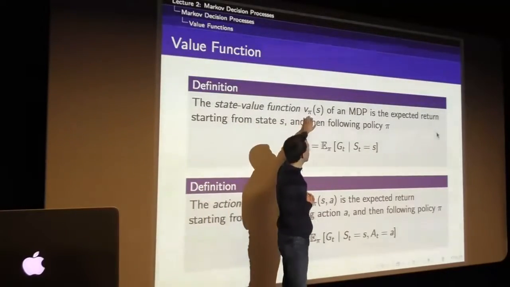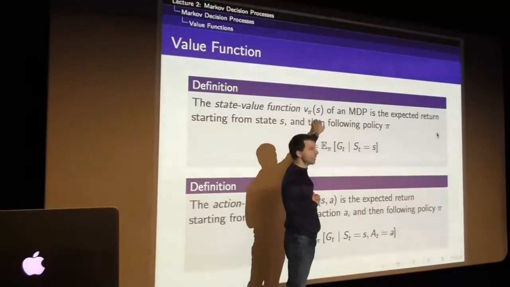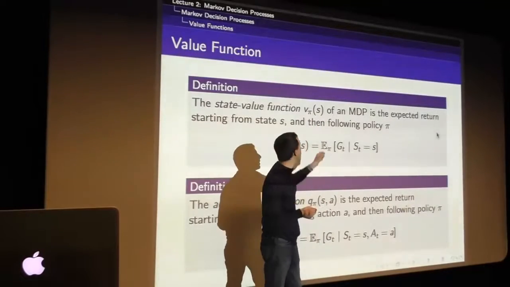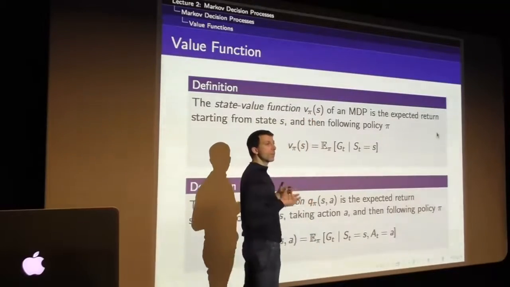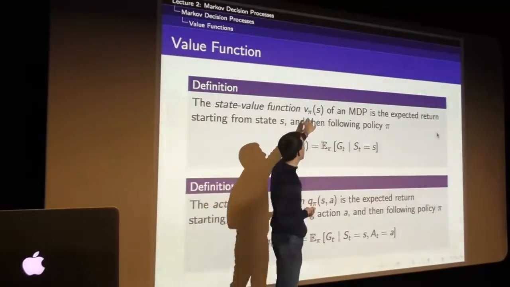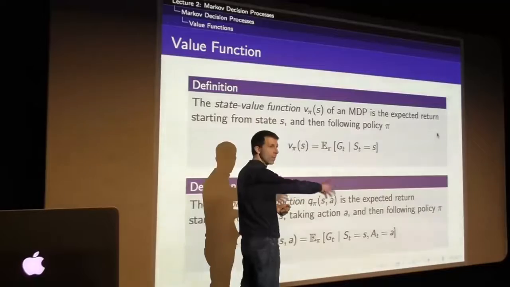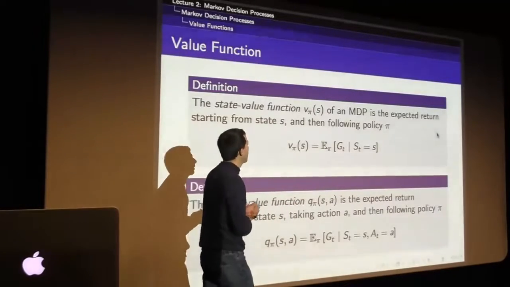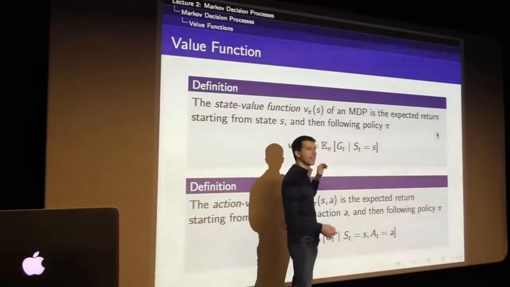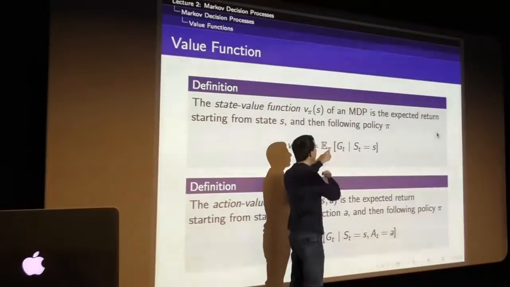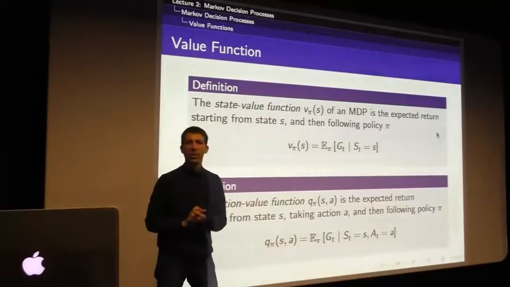And so we subscript our value function by the policy that we're interested in evaluating. So v pi of s now tells us how good is it to be in state s if I'm following policy pi. If I'm following the policy that just goes straight through the classes, how much reward will I get? Or if I'm following the policy where I stay on Facebook for as long as possible, how much reward will I get from each day onwards? This is defined by an expectation, and this E pi means the expectation when we sample all actions according to this policy pi. That's hidden in that E pi notation.